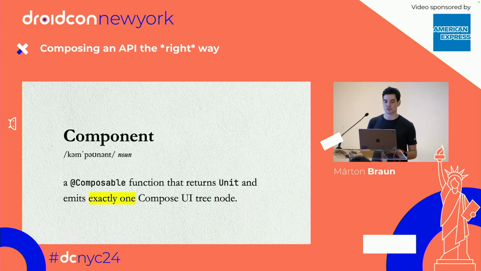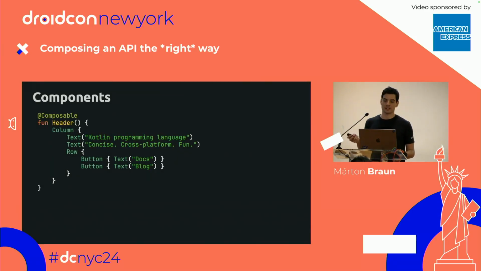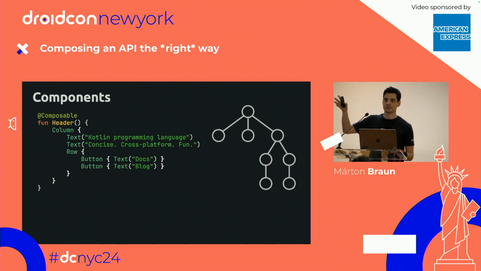So first of all, why should UI components and components in Compose emit exactly one Compose node? Well, whenever you write composable code, you are building trees, essentially. So here, for example, we have a small basic Compose snippet, and this maps to a tree in Compose. So in the root, we have a column. It has 3 children. It has a text, and a row, and then the row has more children, and so on. And the great thing about Compose that we love about it is that it's all Kotlin, right? So writing Compose code is just editing Kotlin code, and whatever you can do with other Kotlin code, you can also do with composable UI code.